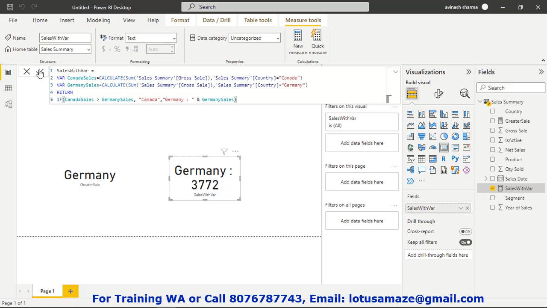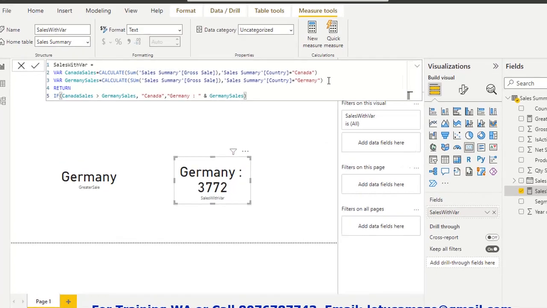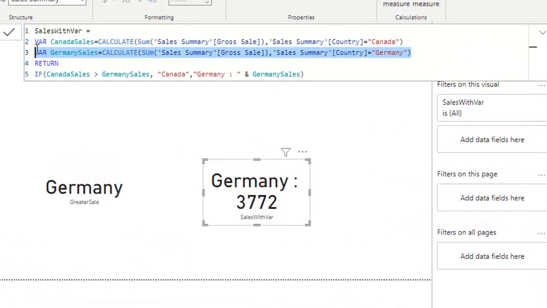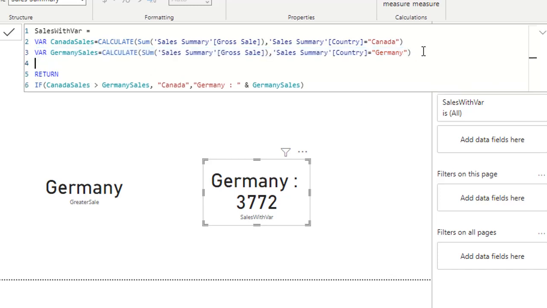Okay, now along with the name of the country and the total sales of Germany, I also need to display the number of products in Germany. So variable name Germany product count, and rather than sum, count.